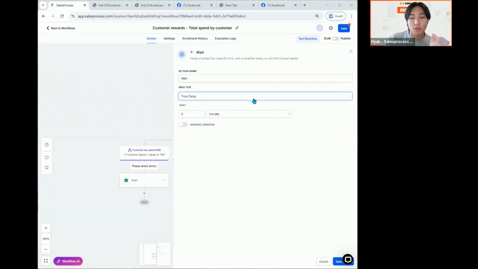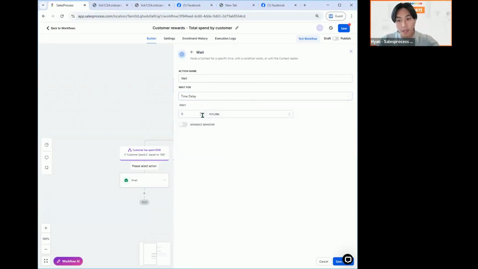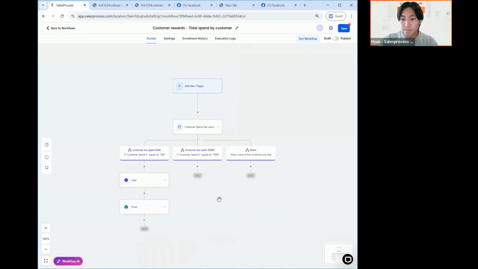When they come this time, they meet the requirements of the $500, so they should be getting the coupon. But just so that they don't use the coupon the same day they reach this, you'll put in a time delay. Of course, you have to be smart on this, so that you make them come again next time. So days, maybe 1 day. Okay, time, save. Perfect. Of course, it'll be good to let them know that you will send them a coupon code because of coming back again.